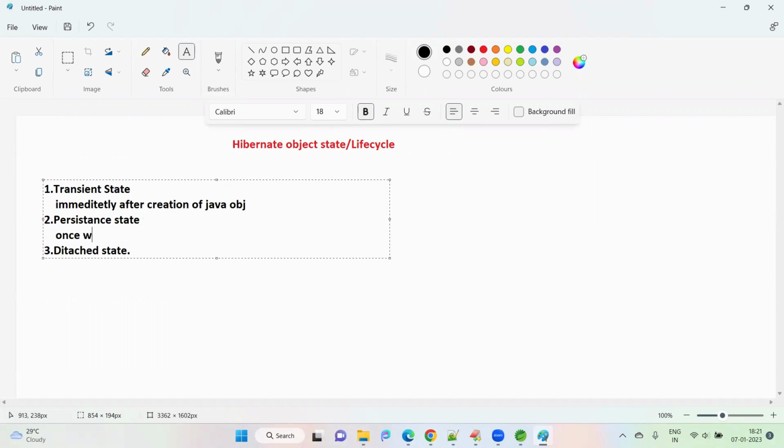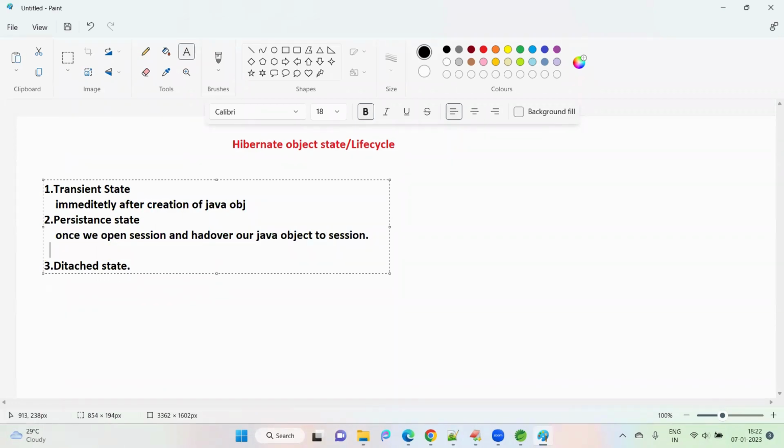Once we open a session and hand over our Java object into the session, this is called persistent. Simply I can say, after storing into the database.